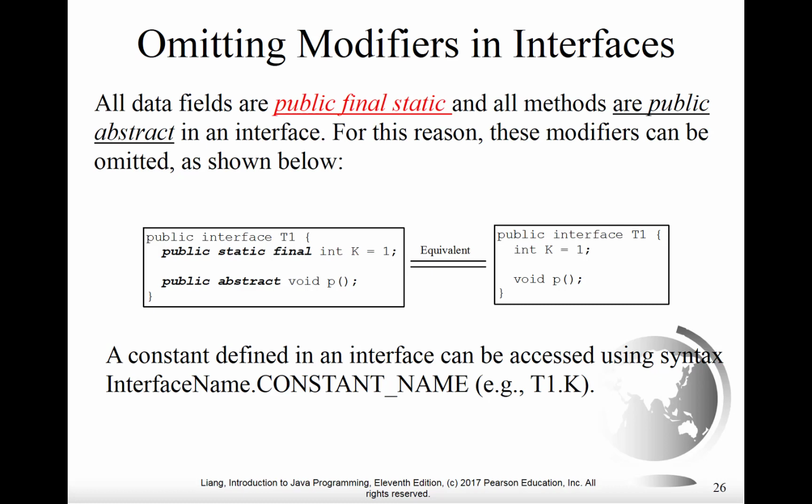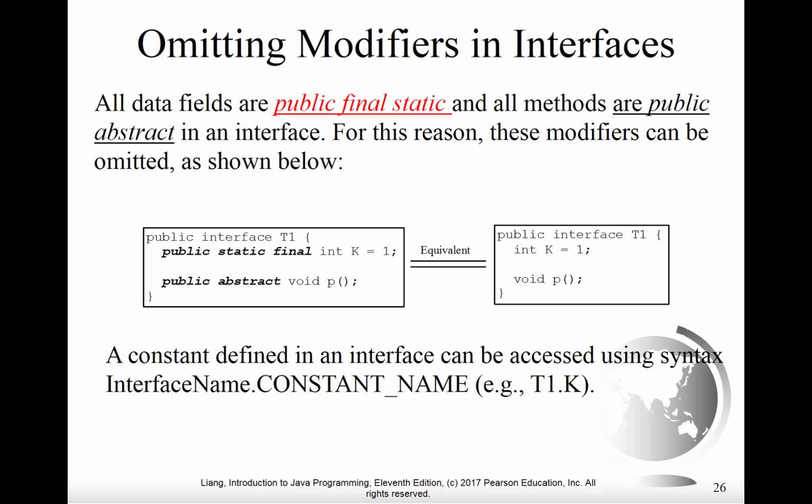One final point is that just as with classes, when you have static constants, you can use the class name and you don't need to create an object of the class first to access the constant. Similarly, with interfaces, we can use the interface name directly dot constant name. So the way that relates to the example on this slide is that we have an interface called T1. It has a defined public static final constant K, and we can refer to that constant as just T1.K. There's no need to make a class that implements it, make an object out of that class, and then access .K, but we can just use the interface name directly with a .K following it.